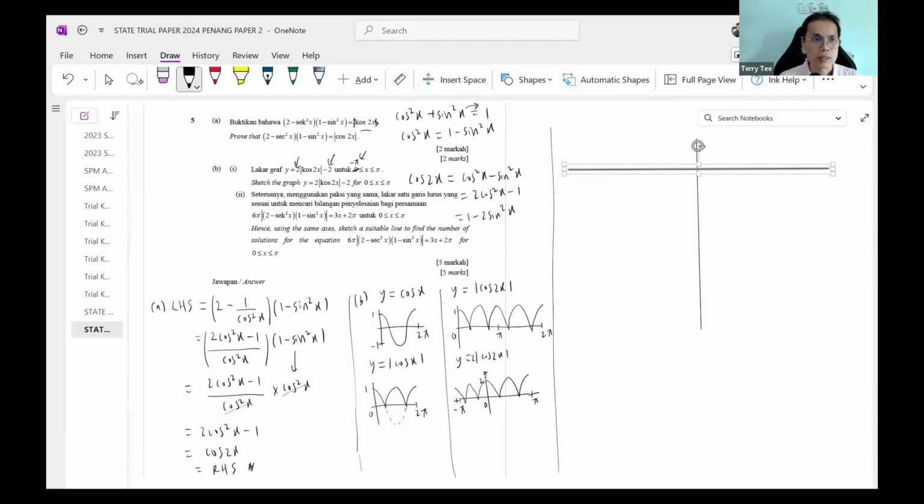Let's add in, this is your y-axis, this is your x-axis, 0 is here, 1. Remember, you're drawing 1 cycle on the right, so you're going to subdivide into 4 parts, and 1 cycle on the left, subdivide into another 4 parts. Maybe this one I adjust a little bit. It must look about the same. Not really nice, doesn't matter.